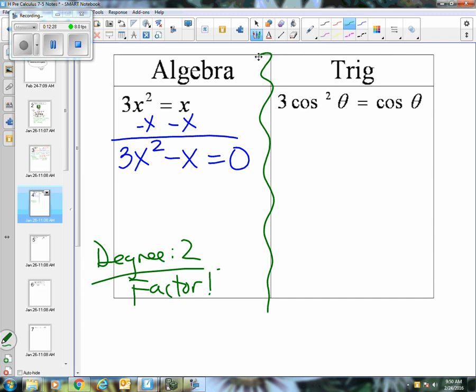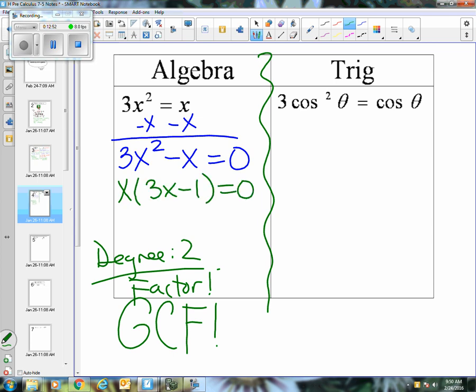Great, but this one only has 2 terms left now. It has a quadratic term and a linear term. So is it factorable? Maybe not in the same way the last one was. What do you always look for first when you're factoring? What could it have? Right? GCF. What could you pull out of both of those terms? Well, I can pull out an x. And then I have my 2 factors.